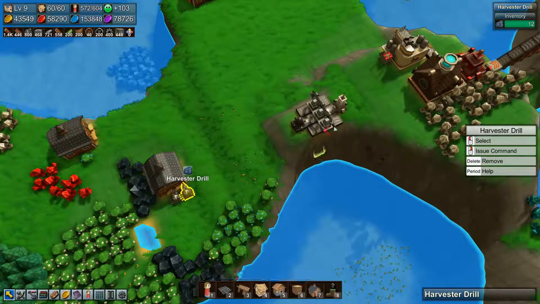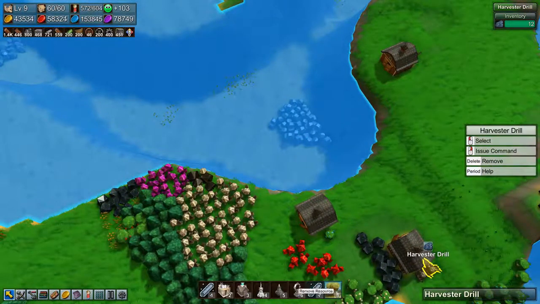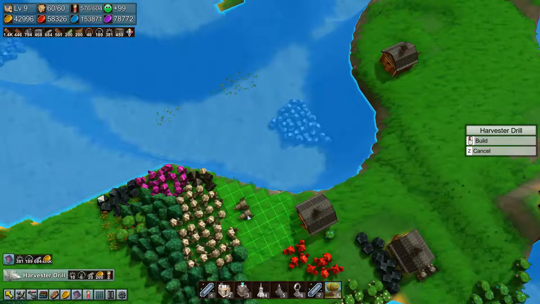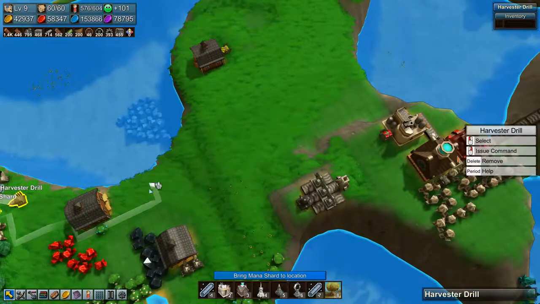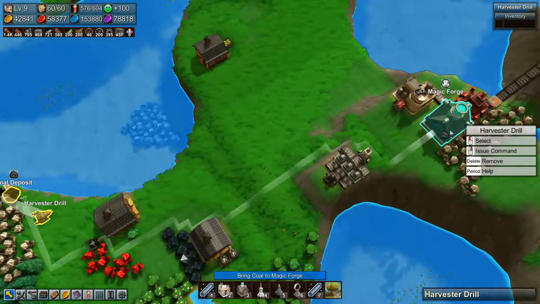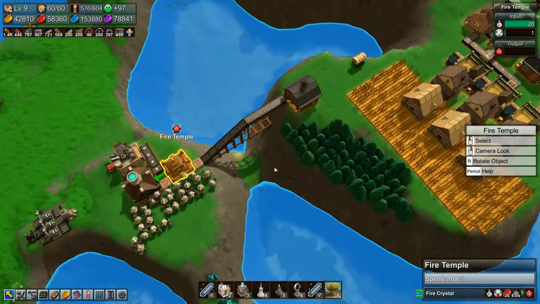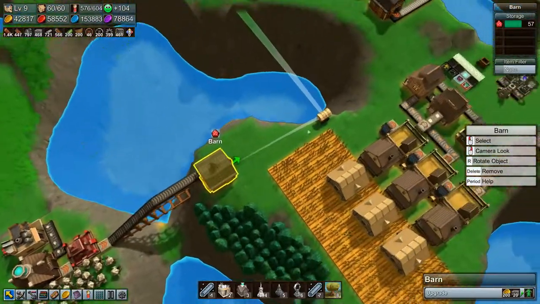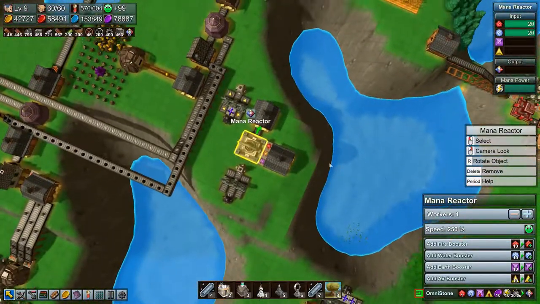So you... That's iron. Man. We have coal down here. Let's remove a few of these and put in a couple of harvester drills and tell them to bring this over here. No, not mana shards. No. All right. So that has us producing fire stuff again. Alright. And you are bringing that over there. Good. And then we need more.